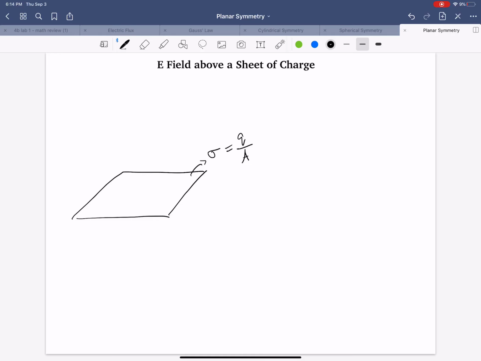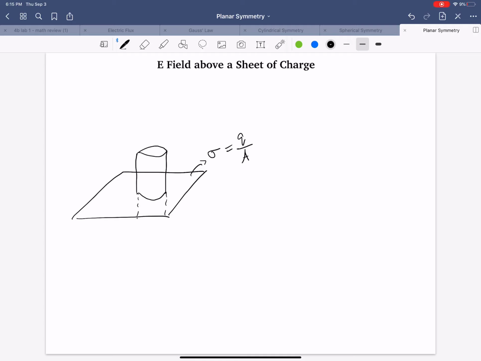All right, so what Gaussian object or what shape of Gaussian surface will give us the easiest route to find the electric field, a distance above and below? Well, a circle won't necessarily do. We need some type of object where we have equal distances above and below, and a face with the electric flux to be maximized. For instance, a cylinder fits that criteria.